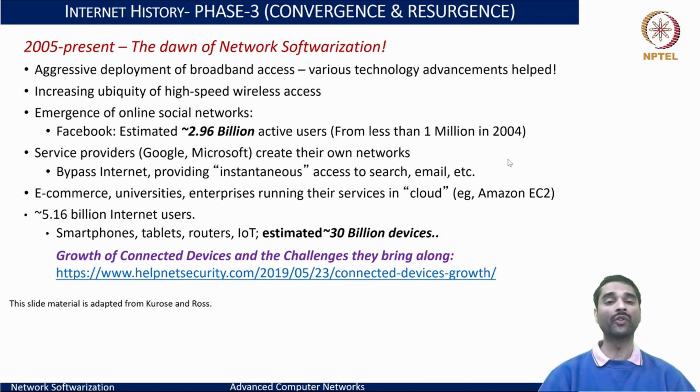And in fact, several service providers like Google and Microsoft started to create their own networks and provide several specific services like search, email, and the Google Classrooms that we would have used during the COVID times, and you name them. There are many more services. Now we cannot think of a service without the internet, right? And including the services that universities and e-commerce sites all tried to adopt, the cloud as a notion is not accessible without the network.